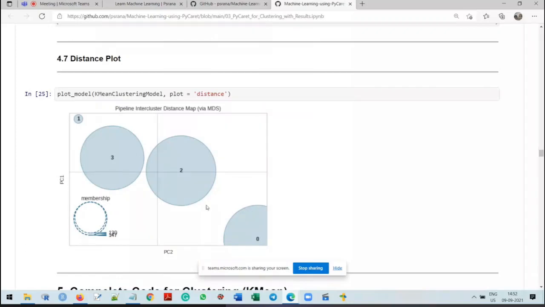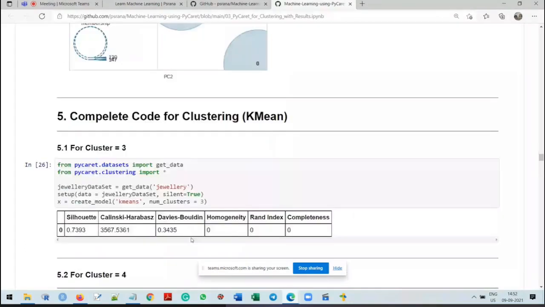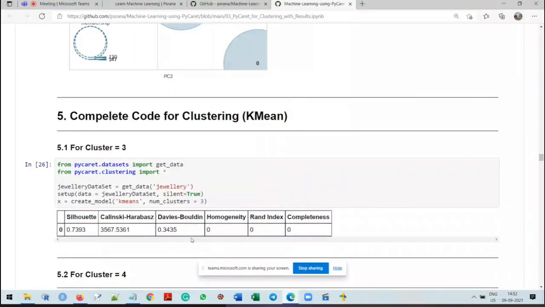Okay. Next, for the clusters. Now, one more important thing. This is the single complete code for k-means, and I run it for different clusters. So let's suppose 3 clusters, I am getting the Silhouette score 0.73. For 4 clusters, 0.72.